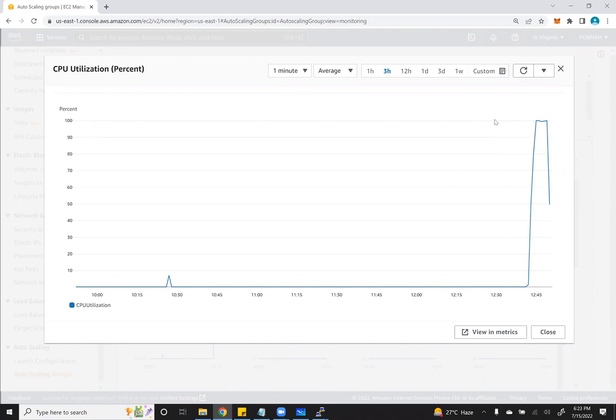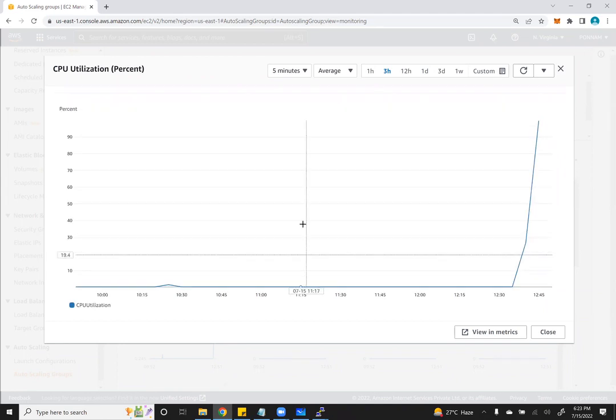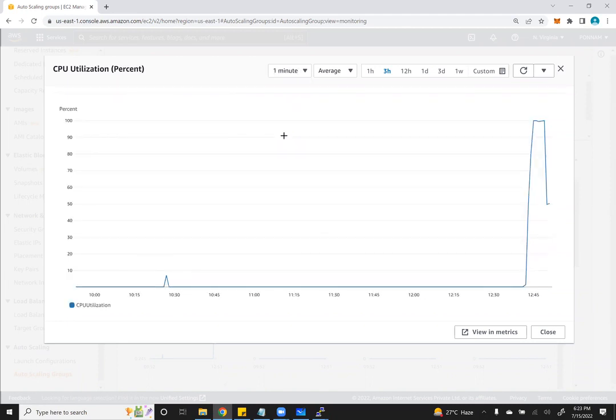average CPU. So do we have to see the 1 minute window or 5 minutes window? Which one we have to monitor? Obviously 1 minute, because we enable the detailed monitoring. If you don't enable detailed monitoring, you have to check the 5 minutes window. There is no difference, because you will get the data every 5 minutes. But because we enable the detailed monitoring, you will get the data for every 1 minute.